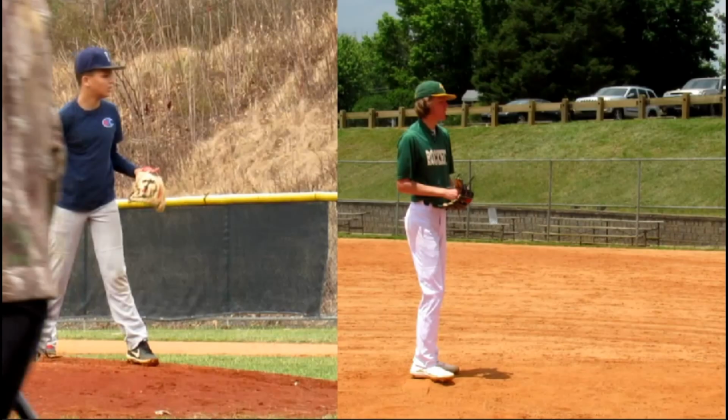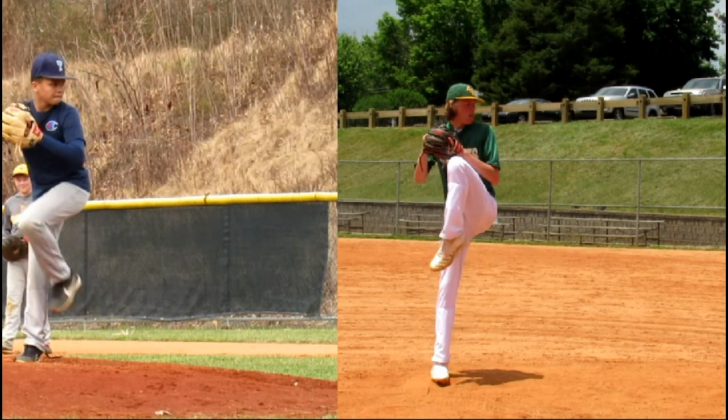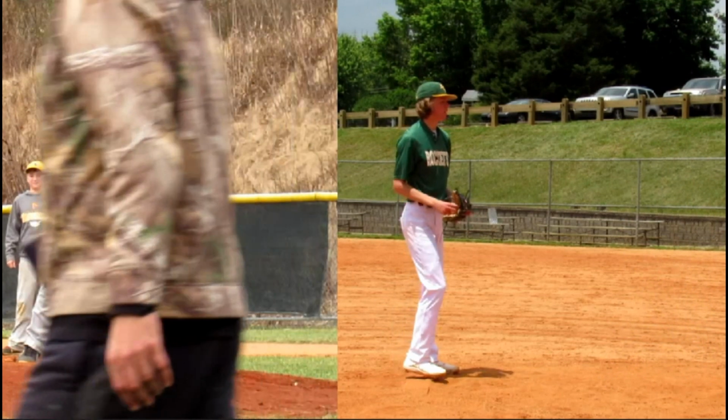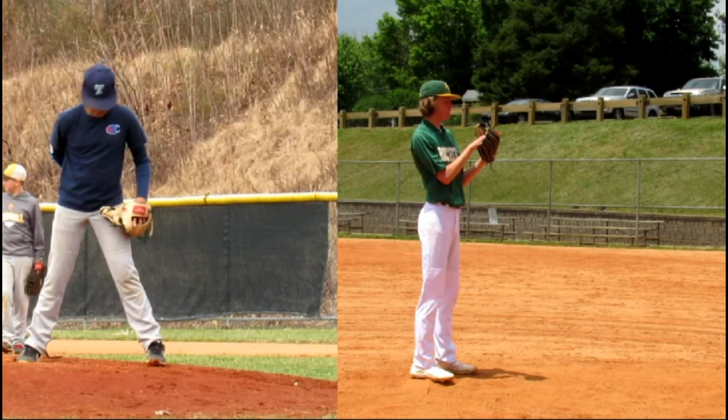So, to get a better idea, let's take a look at these two right next to each other. He's going from the stretch, he's going from the windup, but I've tried to sync up the separation, when the hands separate at the peak of the balance point. So, watch it live first. What do they have in common? They both fall very well, but let's slow it down a little bit here.